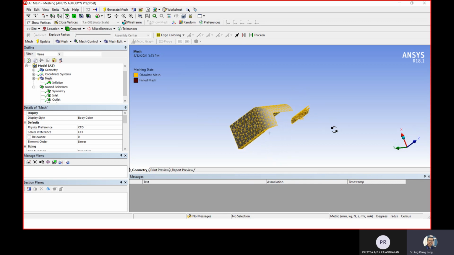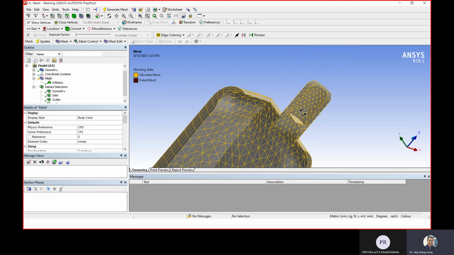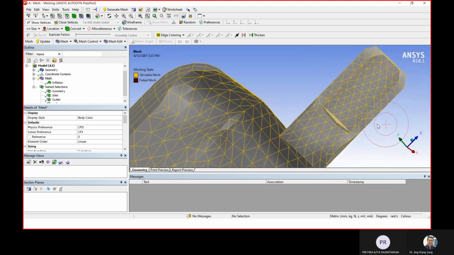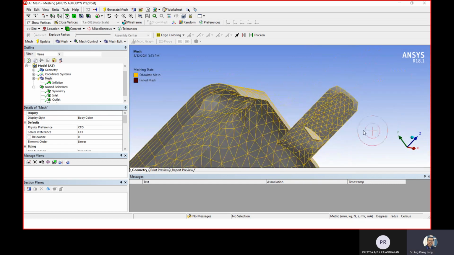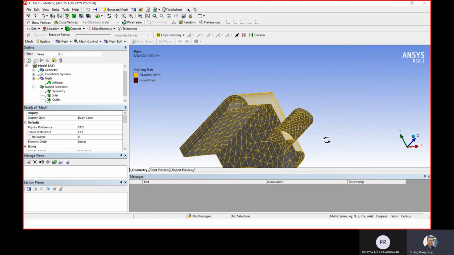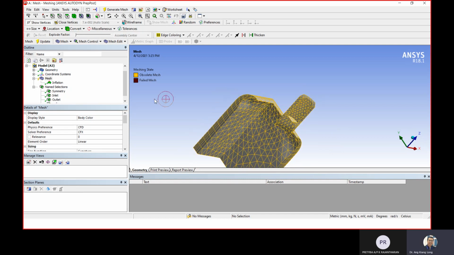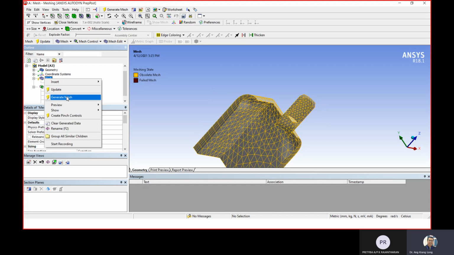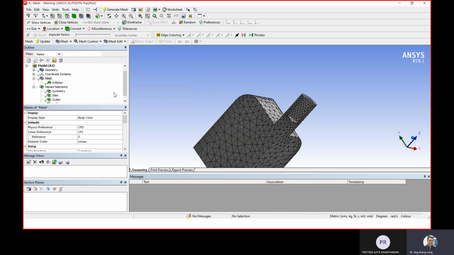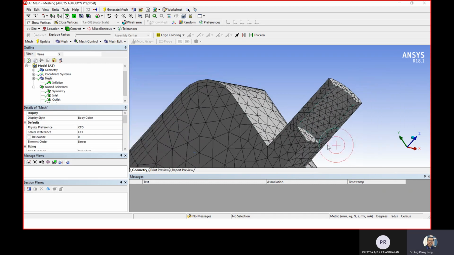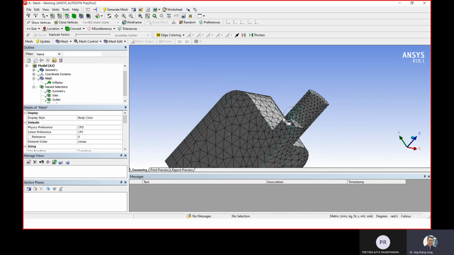So you'll see inside here is all the inflation that you selected. So this is the generated mesh profile that you will get according to your setting. Okay. All right. So this is how you get it. Okay, right click, generate mesh again. Okay, so this is how you control the inflation, right?